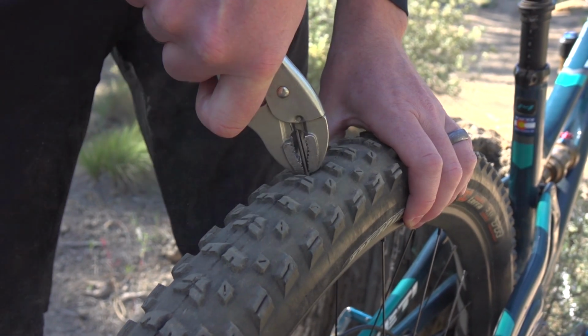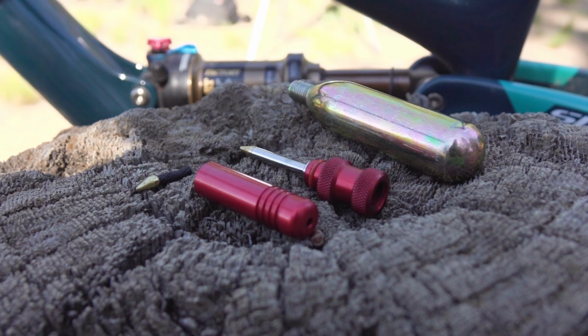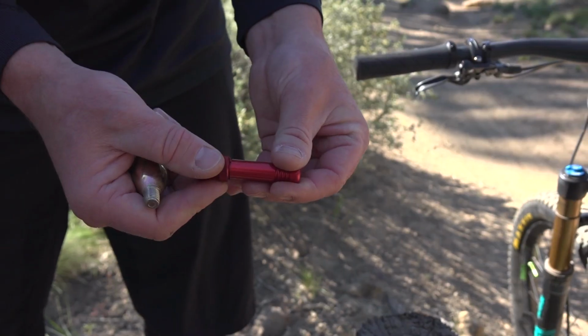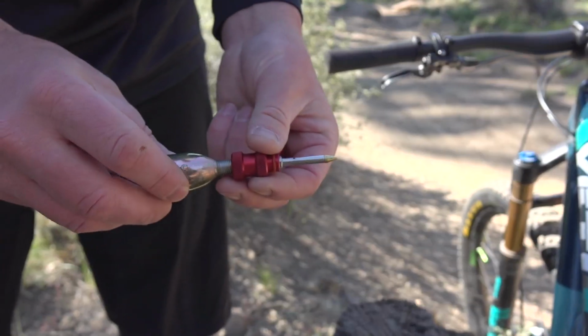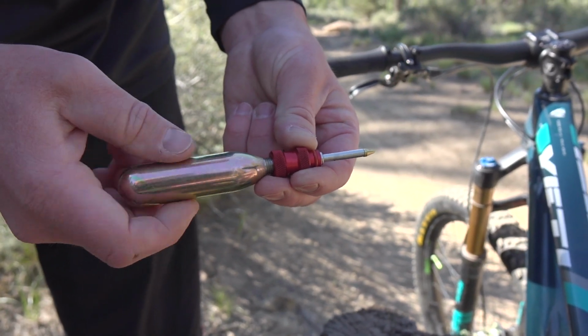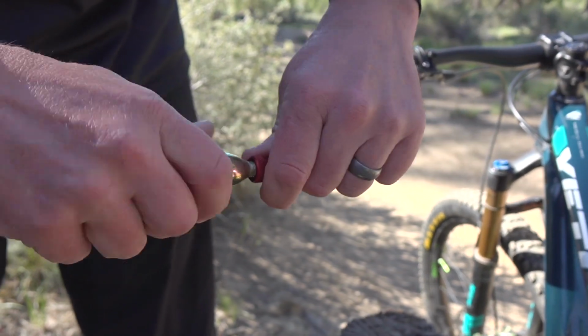For small punctures where sealant isn't effective, tire plugs are a great option. They're fast and reliable and they work great with Cushcore. We're using the DynaPlug Air, which I like because it includes a CO2 inflator, but any basic tire plug kit will do the job. Insert the plug into the end of the tool.